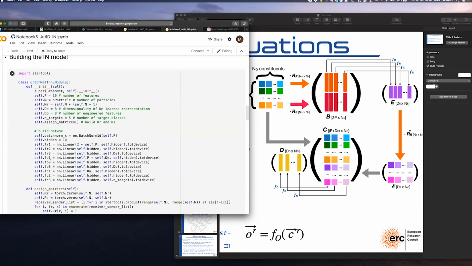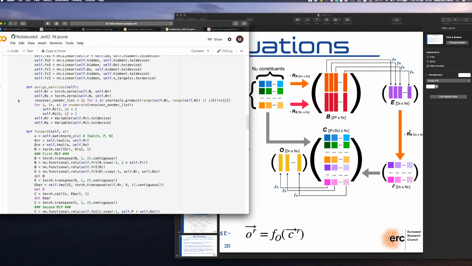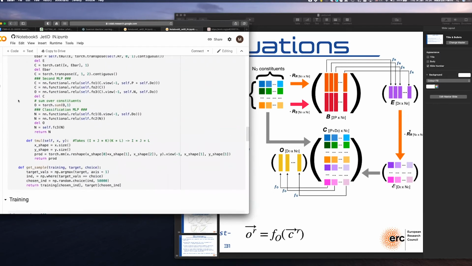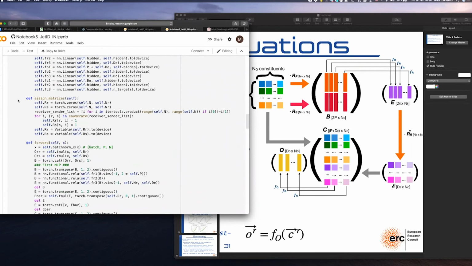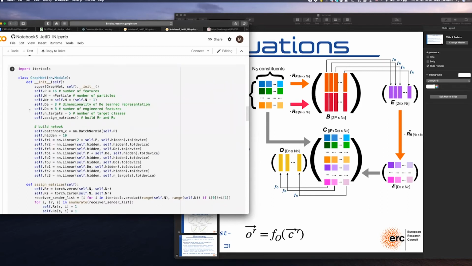Now, unlike our 5 lines of code, you see that the coding for the interaction network is way more complex. I'm not going to go through all of it, but I would like to give you a little bit of the sense of it. Every time you allocate a model in PyTorch, you define a class inheriting from nn.Module, which is basically the generic class for neural networks.